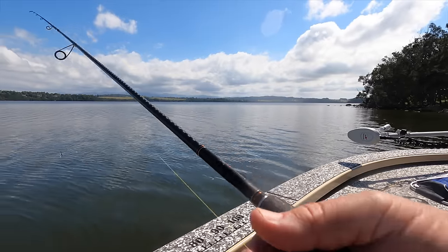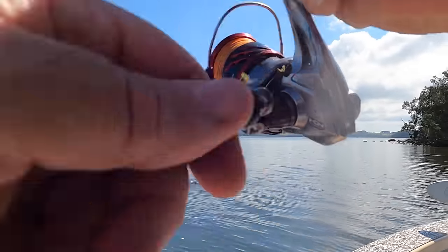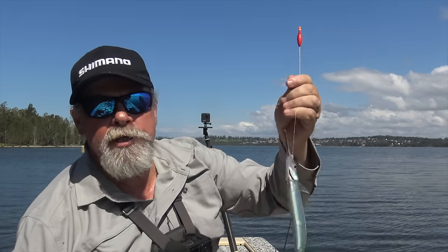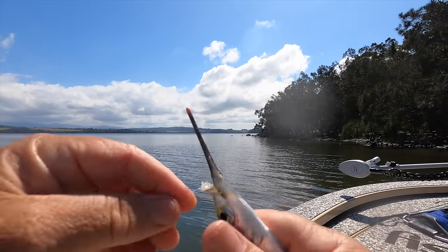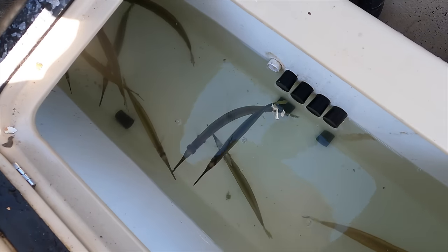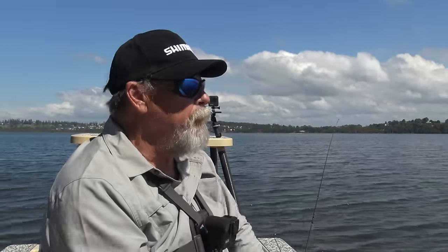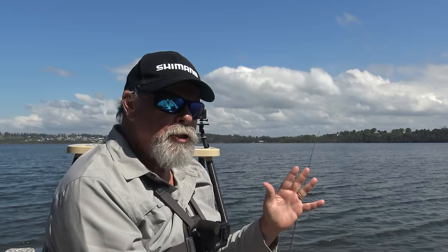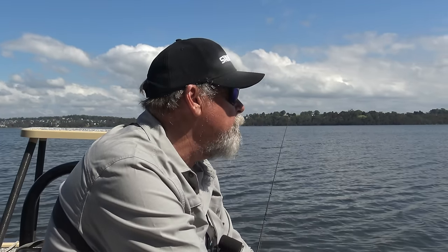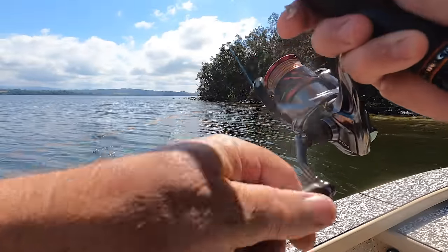There are a lot of different ways you can rig for garfish, just as there are a lot of different ways to prepare them for the table. I went onto YouTube and watched six or eight different videos and they were all different about how to prepare garfish — there's the rolling with a bottle or rolling pin and everything else. Oh there's a good one — he jumped like a marlin! So many different ways to prepare them for the table, I'm going to try a couple of ways. Wow, he wasn't mucking around. I'm starting to get together a nice bag now. Since the breeze picked up the garfish actually seemed to be biting a little bit better.